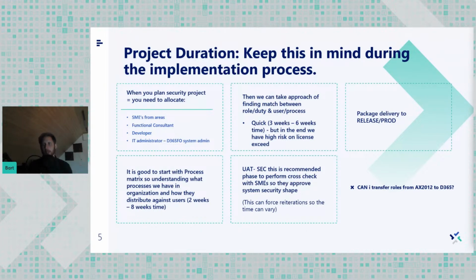Skipping this part, of course, an IT admin is a resource needed for the project as well. IT admin for delivery of the security, IT admin for refreshing the database and deploying the new version of the system, just to make sure that we have the latest functionalities delivered within the latest cherry picking or the UAT phase. So we are able to build roles for the newest functionalities.